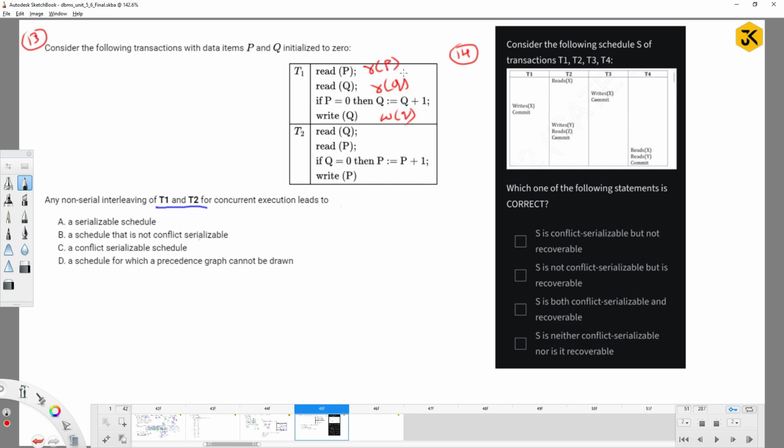We are always going to check with only read and write operations, right? So this one also, read of Q, read of P, write of P, right? If I try to draw the graph for this, according to the option, can we make this schedule non-conflict serializable? Is there any chance? See, I am trying to write. So if I try to take T1 followed by T2, no.